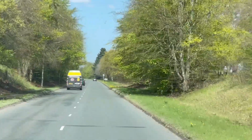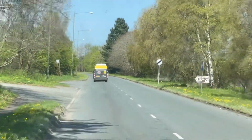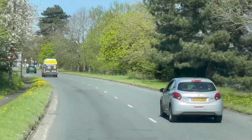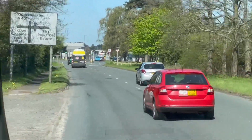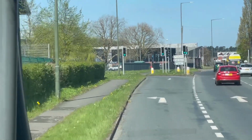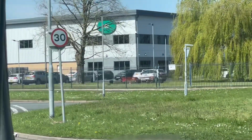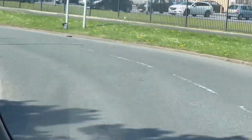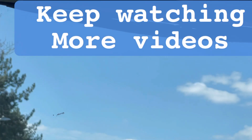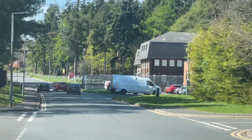Coming up, we'll be going through Birchen Coppice, and then we'll head back to Kidderminster. When we get to Kidderminster, that will complete our journey on the number 3. I just hope you enjoyed the trip all the way around Stourport, the Walshes and Areley Kings. We're just going to turn left here. Carrying on straight is where the 15 goes, and of course the 294. However, the number 3 is a direct route between Kidderminster and Stourport, except it does a turn off onto the Birchen Coppice estate. We'll be on our way back to Kidderminster.